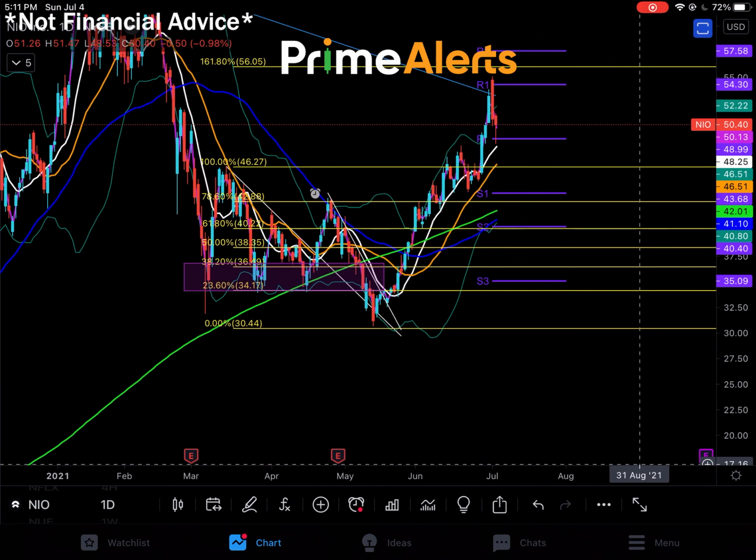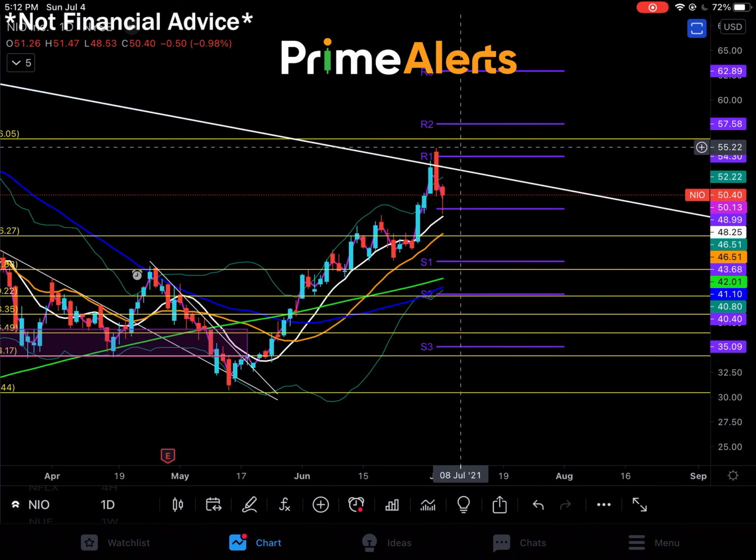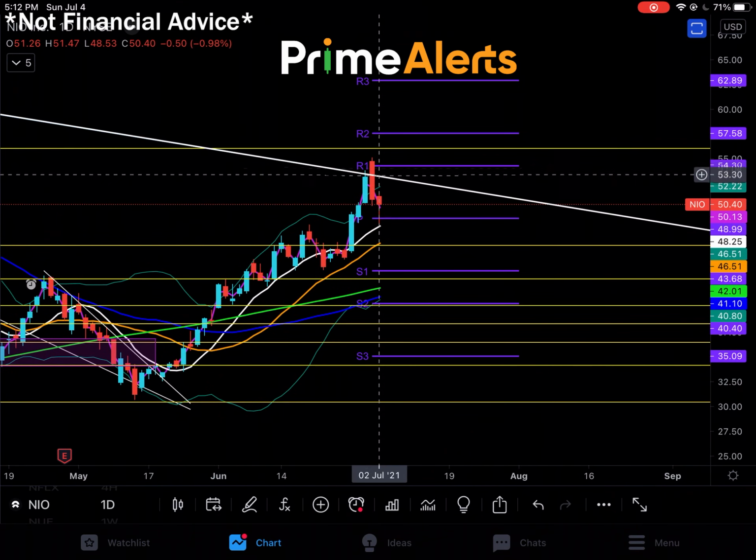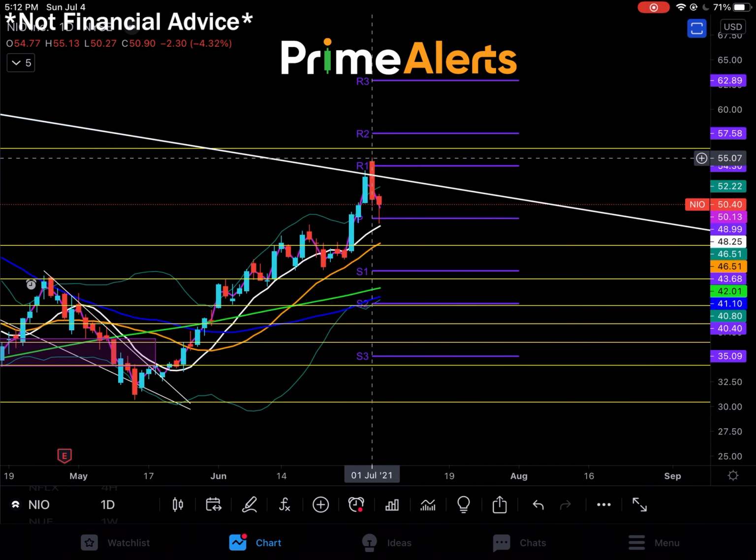So what I would look for is for it to break this trend line, get back up over this pivot level, but I don't want to get rejected by my Fibonacci level right here at 56. So yes, we could easily say if we have a bullish engulfing wick, we can take calls immediately right here, but that wouldn't be a good idea.